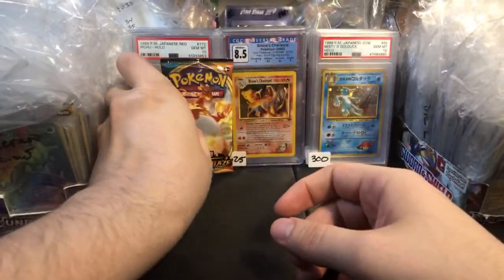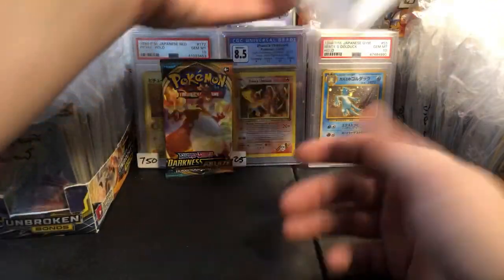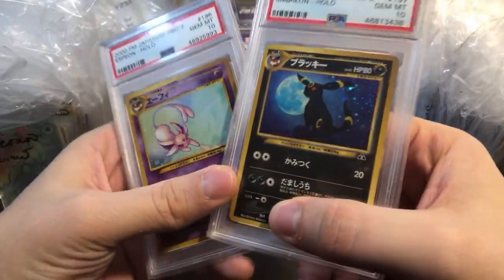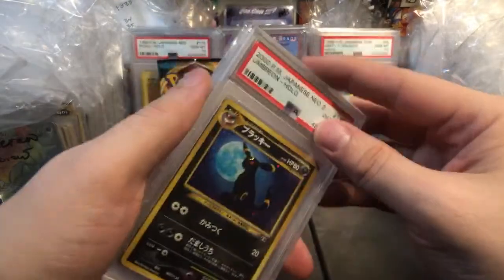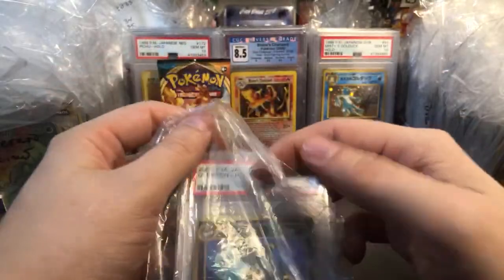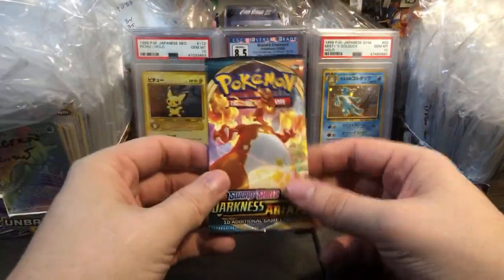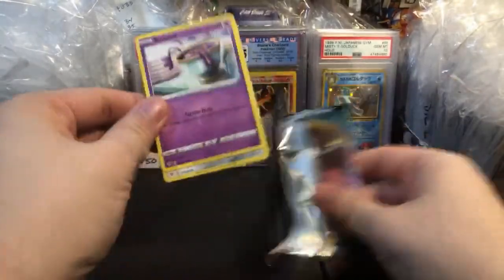Which Umbreon Espeon is in the large? Here it is. We've got Neo 2 Umbreon. Ooh. And Neo 2 Espeon. So these are cards I would never normally give up. I consider them extremely investable. However, once again, I'm shrinking the size of my investments because I'm going after a new investment, and that is a new house. What's the point of being Pokey wealthy if you live in a tiny, cramped condo and you don't even really have a backyard, you know? It's kind of sad. It's a terrible way to live, really.